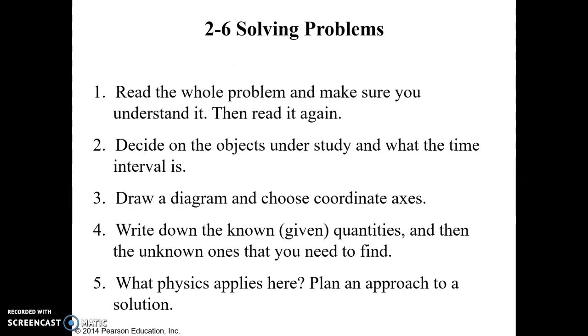Okay, all right. At this point in the chapter, if you're following along with the book, the author sets forward a bunch of recommendations for solving these problems. A lot of these I've already touched on. Step 1, make sure you read the whole problem, make sure you understand it, read it again. Oftentimes there might be a 2-part question. If you only answer one part of it, you're missing out on half of the problem or more. So make sure you're answering everything that the question is asking for.